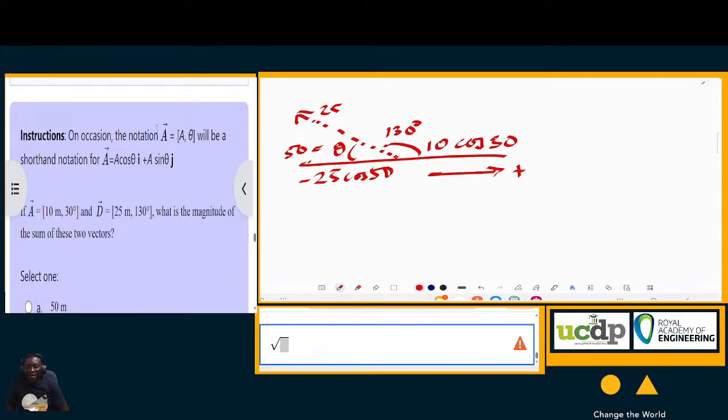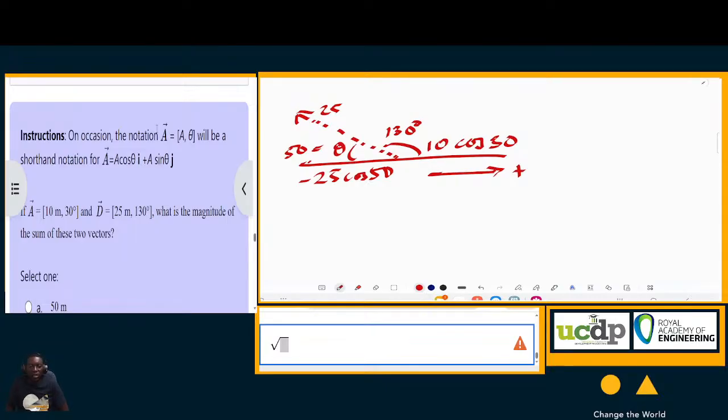We'll put your method to the test in the question at the end. It's actually quite cool. If you are going to do this, there's some consistency you would need to apply through to the end, because it's working, it's fine. I commend you for that. But let's see if that method also works in the question at the end. I'll bring you back to the spotlight then, because this one required us to find magnitude, and it's fine because you chose your directions correctly: the other one is in the opposite direction, so it is still minus 25 cos 50.